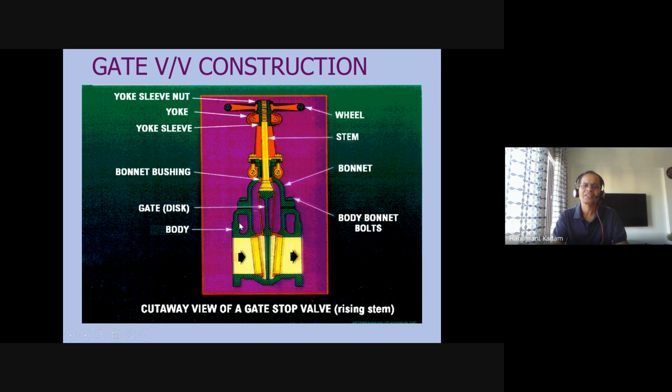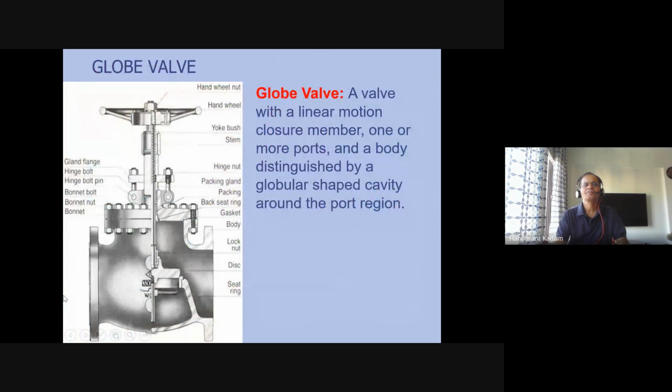This top valve, you can see the valve body. The major part you can see is a gate disc. This is the disc where the flow is controlled. Body, bonnet, stem. This is the wheel, the hand wheel basically, and you can see the spring, yoke, bonnet, bushing. For this bushing, there is leakage to avoid leakages. It's a mechanical construction.